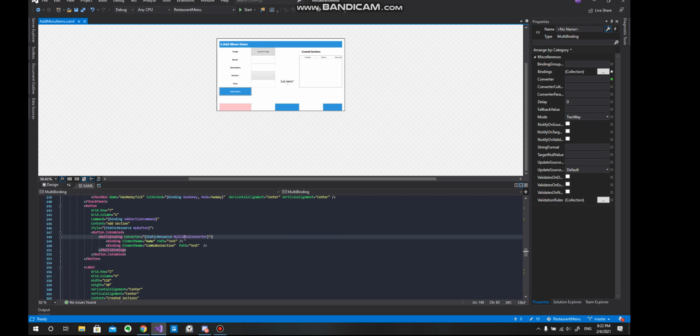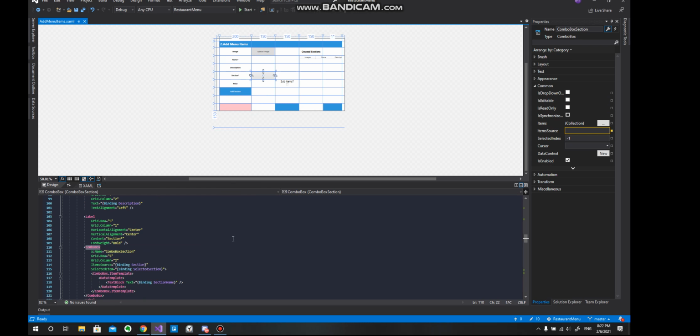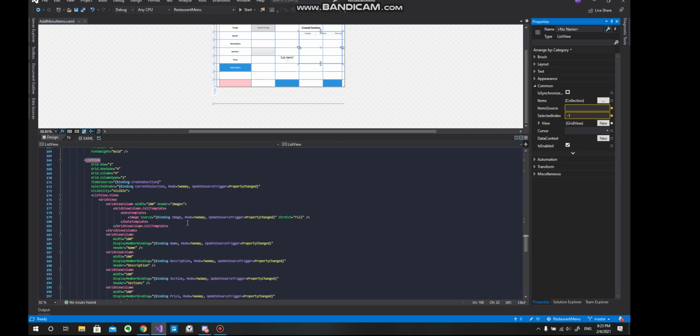In here I have a multi converter that checks if this name here and this are checked, it makes enable the add section button. This here is my list view, so it's the box that displays the icons from the database and stuff.